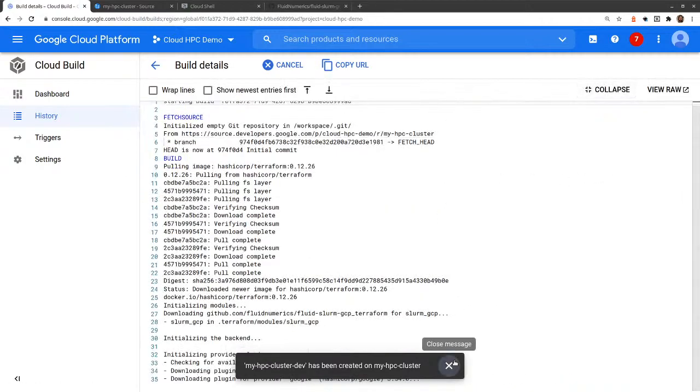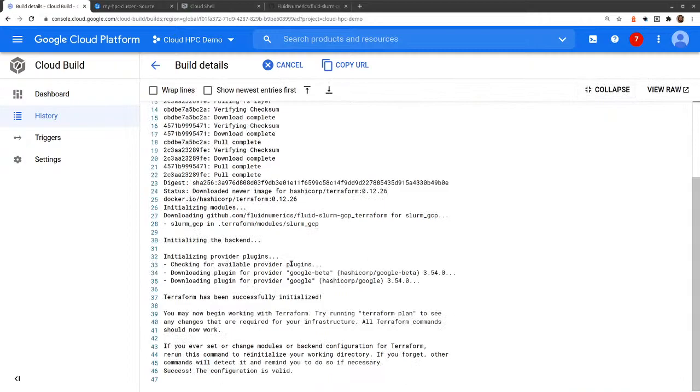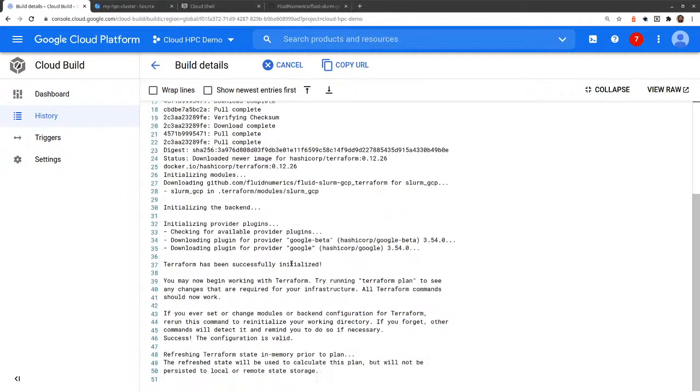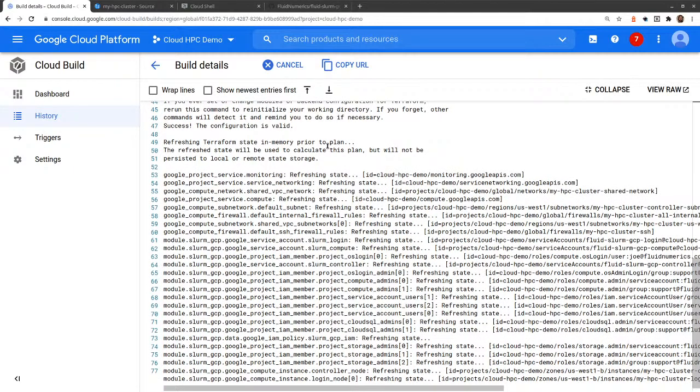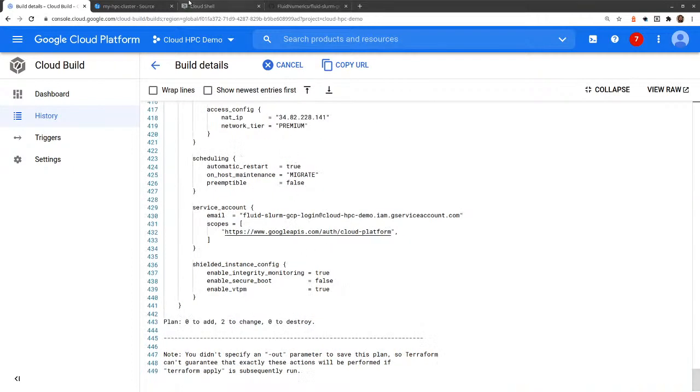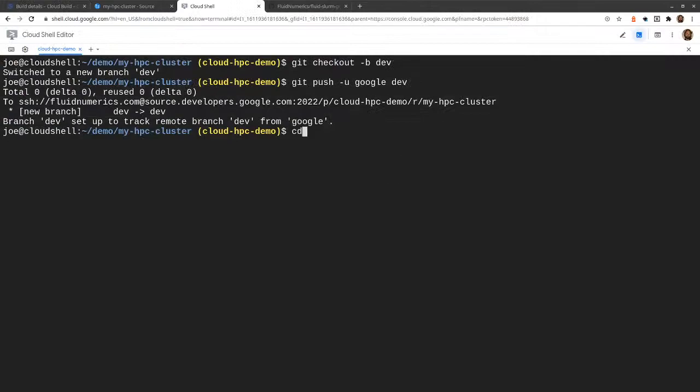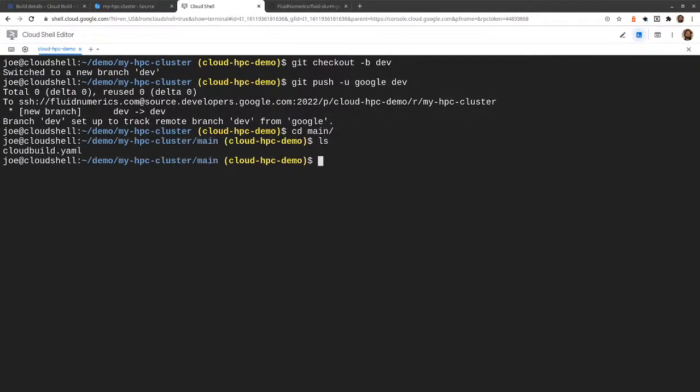Again, if we go to that expanded view, you'll be able to see basically the same thing happening now, but now it was triggered by a push to a branch rather than an individual manually creating that Terraform plan. So there we go. All right, so the next step, let's talk about what needs to happen for when you want to actually apply those changes.